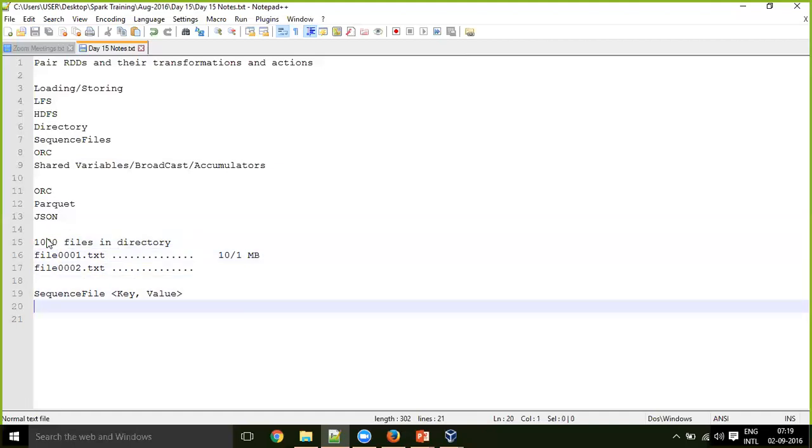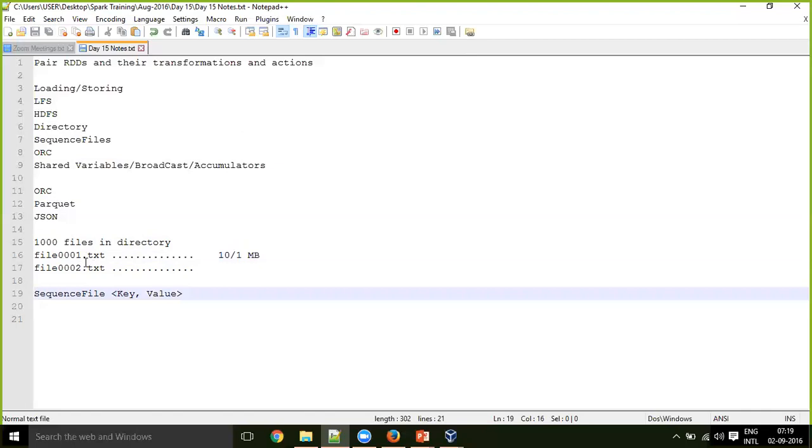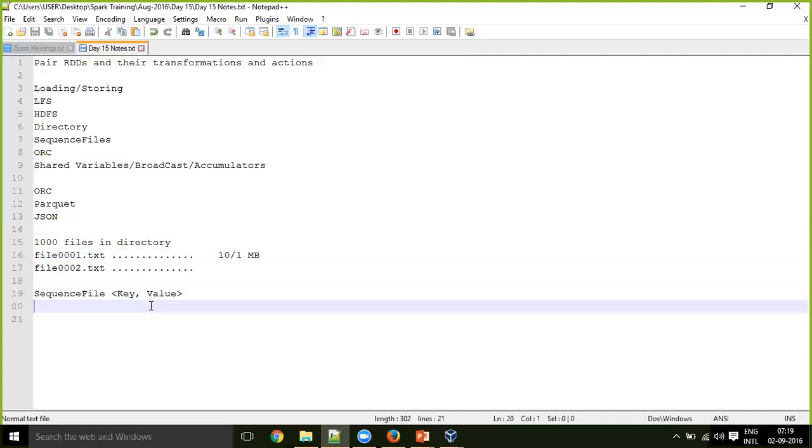So to avoid such a scenario, in MapReduce we read all the file names into the keys and file contents into the values. So you'll find 100 records in your sequence file, keys with file names and values with contents. That's the concept we were following in MapReduce and traditional Hadoop.